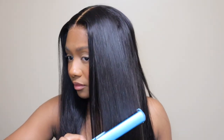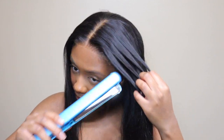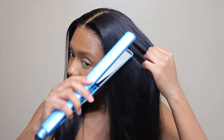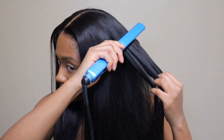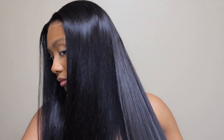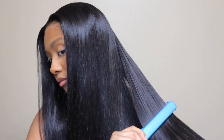I love how long it was. I love how silky it was. Look at the luster on this wig. Like, do y'all see that? I didn't put anything in this wig. This is just the wig straight out of the box. It's shiny. It's silky. It looks like super duper high quality hair, and it felt like it too. The lace was super nice. I did add a little bit of makeup to it later on just to kind of blend it in with my skin a little bit more because it was a little light.